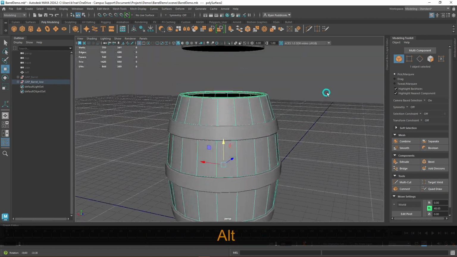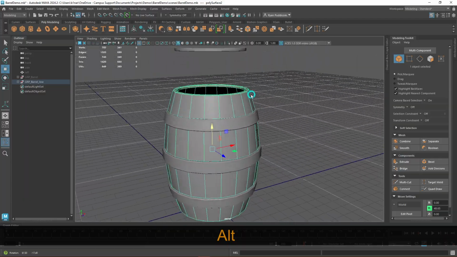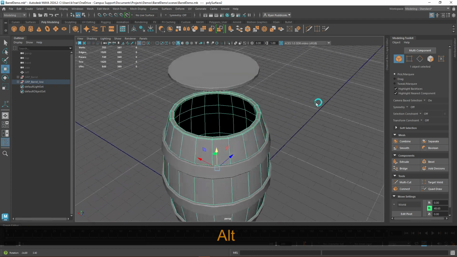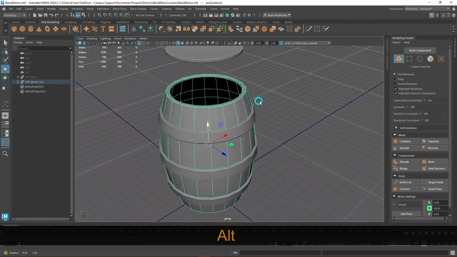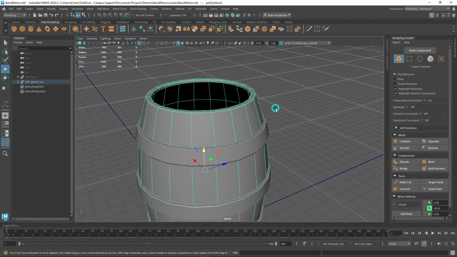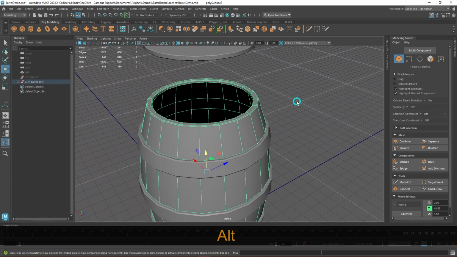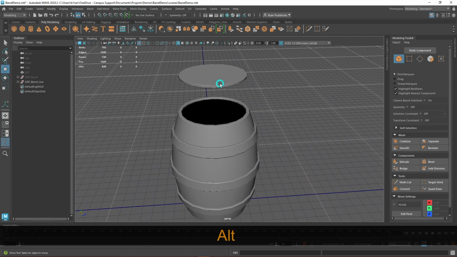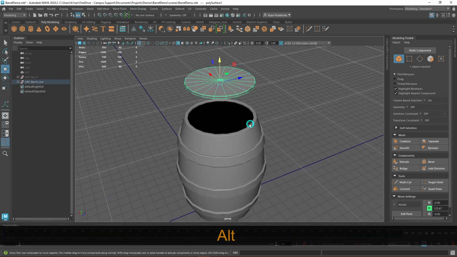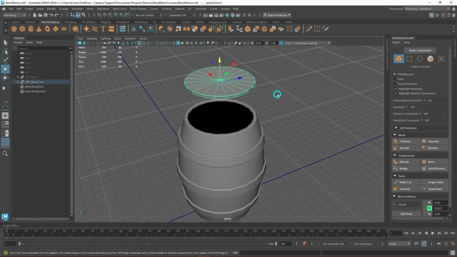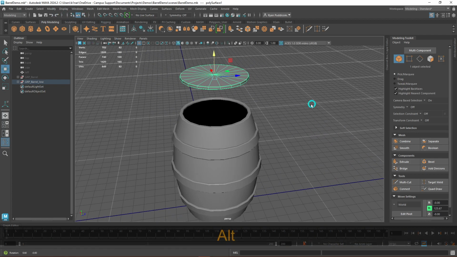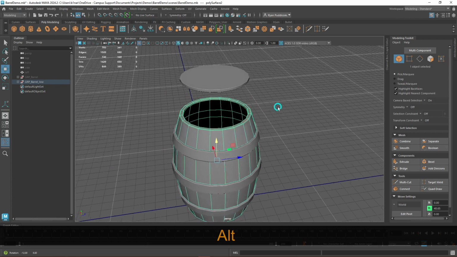And so now we'll see our barrel, but the inside of our barrel is hollow. There's no faces on the inside at all. We're just seeing the back faces. And so in Maya, it's fine. But if you were in Unreal, for instance, and you had this lid lifted up like this, you'd be able to see through the barrel, all the way through the barrel. So we want to avoid that.